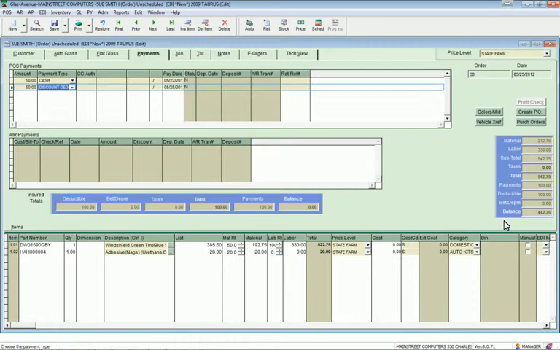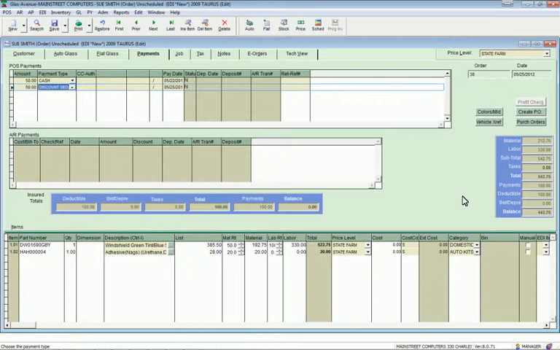Above the Insured Totals is the AR Payments section. Any payments that have been applied through the Accounts Receivable module will be displayed in this window. Once we receive the payment from the insurance company and apply it through the Accounts Receivable module, if we were to search this invoice back up, that payment information would show up in this AR Payment section. Keep in mind that account customers, and especially bill-to customers, payments are not posted in the payment section. They are actually applied through the Accounts Receivable module.